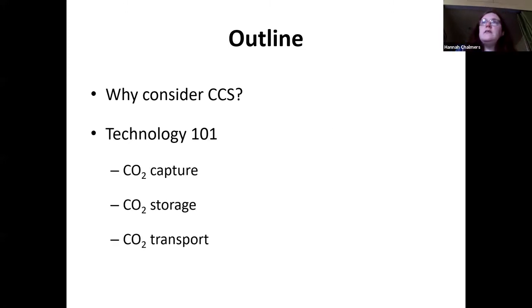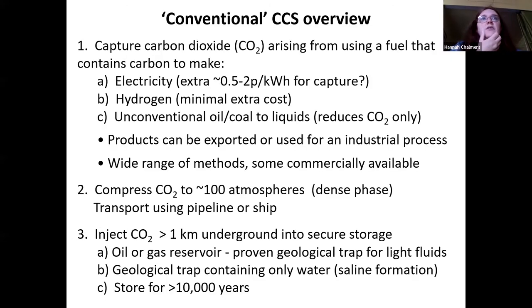In technology, I'm sure most of you have been introduced to the idea that we tend to split CCS projects down into capture, transport, and storage. I'm not really going to speak much about utilisation today — the idea that you've captured the CO2 but might then use it for something is of course important, but from the point of view of climate change mitigation it tends not to be the biggest game in town. I'm going to focus more on geological storage and on what we're doing to get carbon dioxide available for transport and storage.